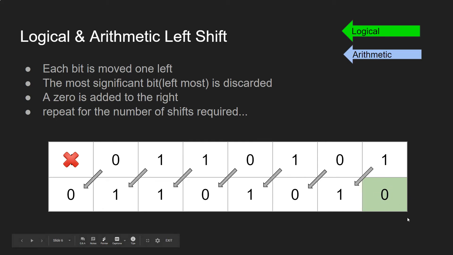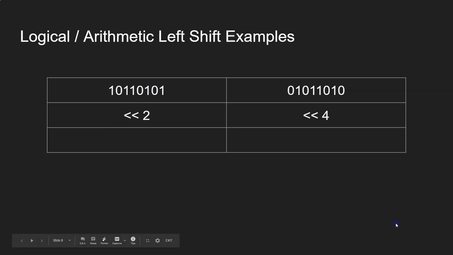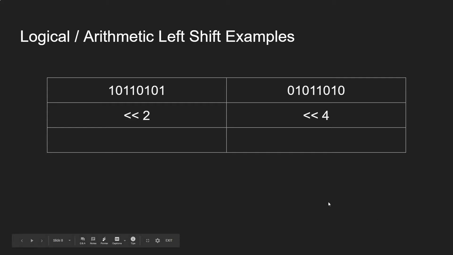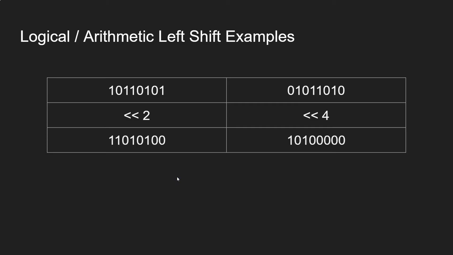Let's have a quick practice of that. Here are a couple of examples — pause the video and see if you can work them out for yourself. In example one, we've shifted two to the left, so we'd lose the first two digits and pad the right hand side with zeros. Same concept in example two, but this time we move it four along to the left, so the first four digits are lost and we pad with four zeros.